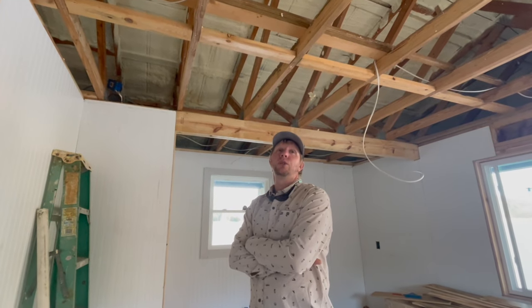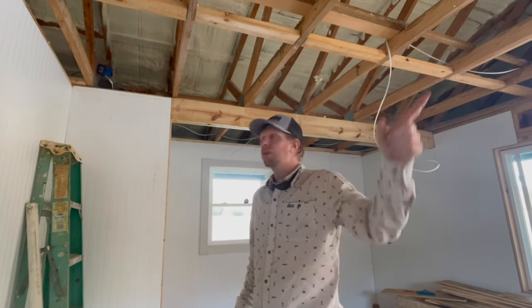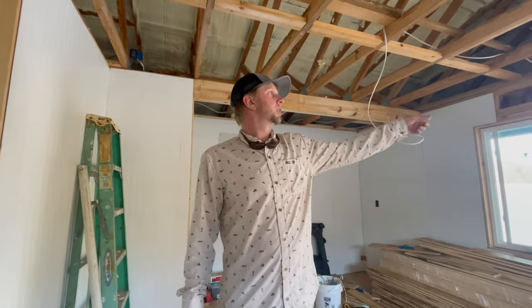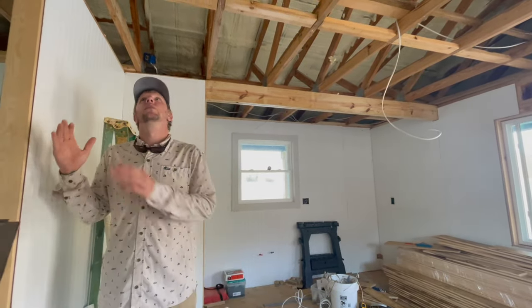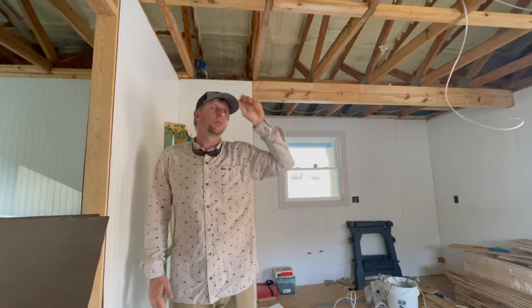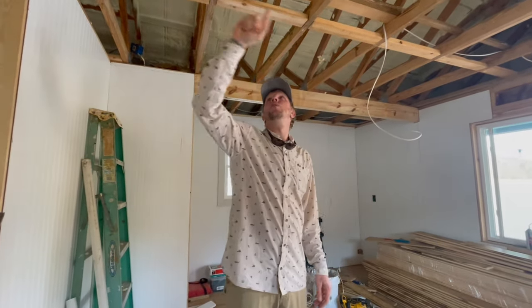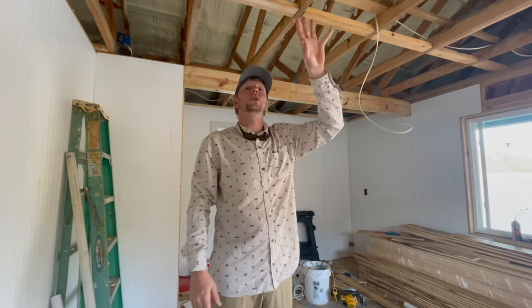When she measured the house for Lowell to buy the stuff, she measured that wall and that wall. But when she was measuring, she didn't think about measuring from that wall to this wall, being that this was longer. Now, if she would have put that in there, we would have 12-foot boards and it'd be one run. But because we got 10-foot boards, if we put a seam in that 10-foot board, then it needs to have seams all in everything. You don't want them in one spot.